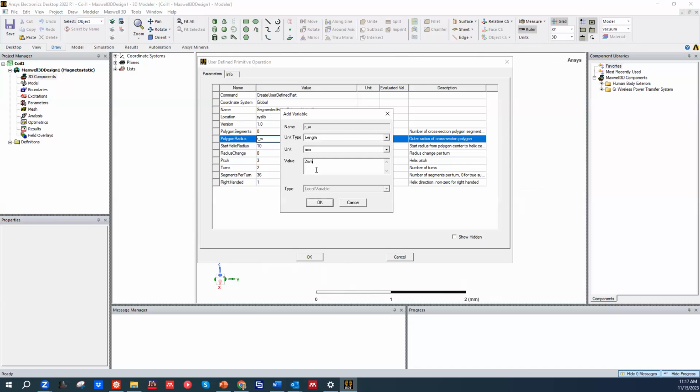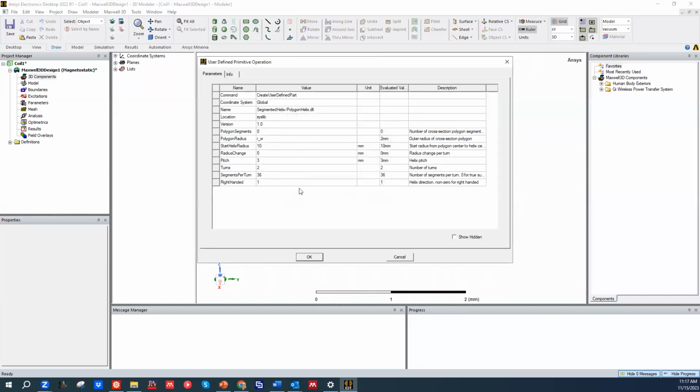Okay, sometimes if you don't put these millimeters, the program uses other dimensions by default. So double check that and click OK.